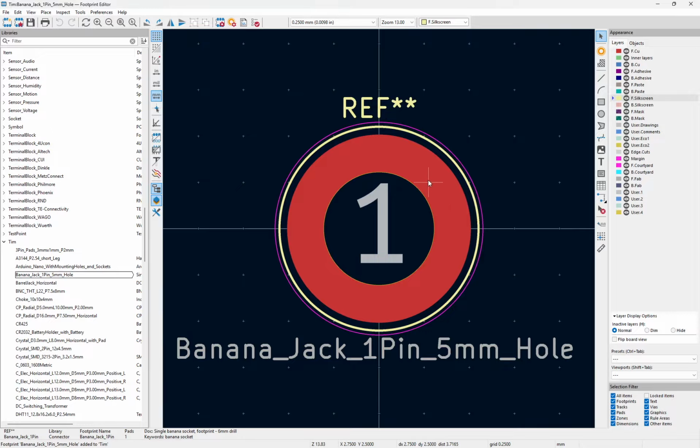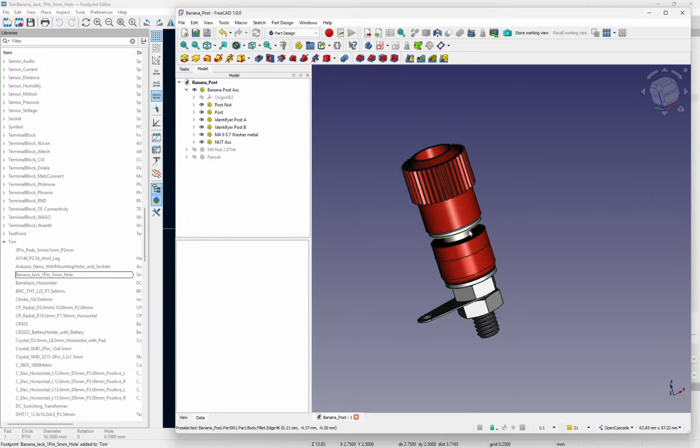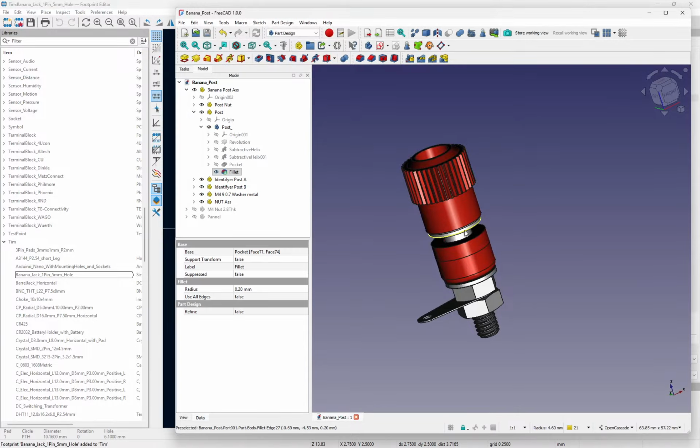What we're going to do is double click the hole, where it says diameter. Oh, that's the overall diameter. Yeah, we want that 10. Well, actually, I'm going to make it 12. Tell you what, let's just go back to... yeah, I might want to put components close to it. So let's just go back to FreeCAD. What was the size of that disc there? I think it was around about 10mm, wasn't it? Let's just go to post.